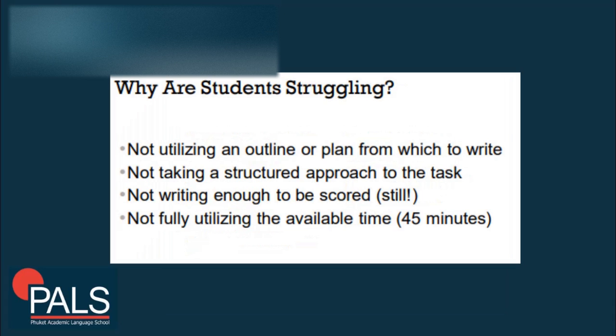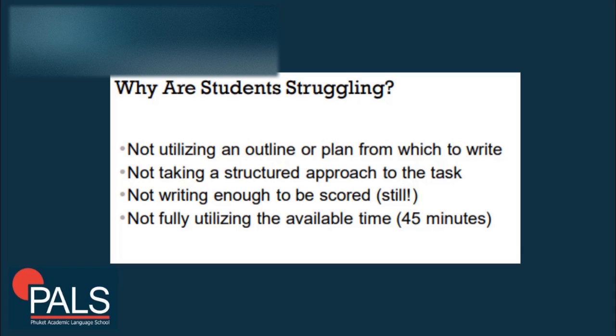Now, why are the students struggling? Because most of them are not utilizing an outline or plan from which to write. A lot of students just simply write what they are thinking at the moment without making a plan. They're not taking a structured approach to the task. Like what I said, again, they just spontaneously write whatever they want and they're not proofreading.